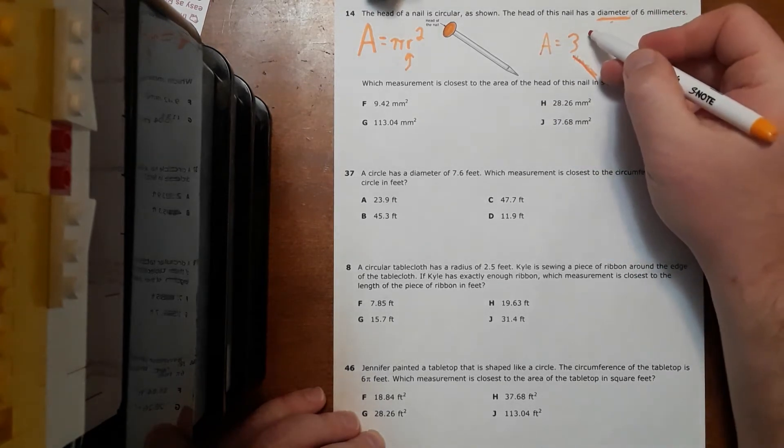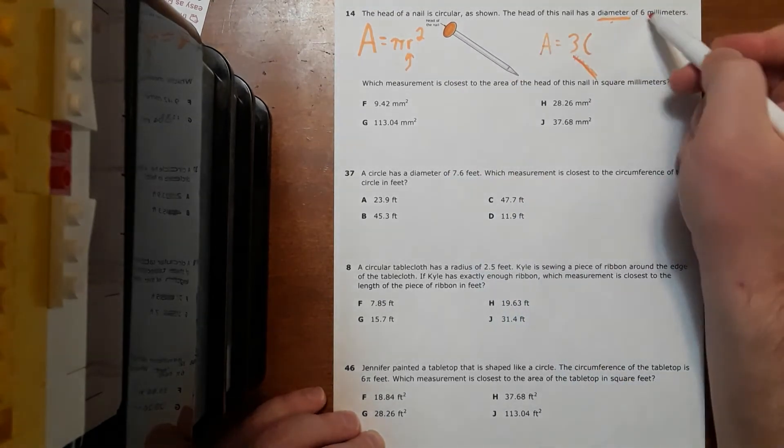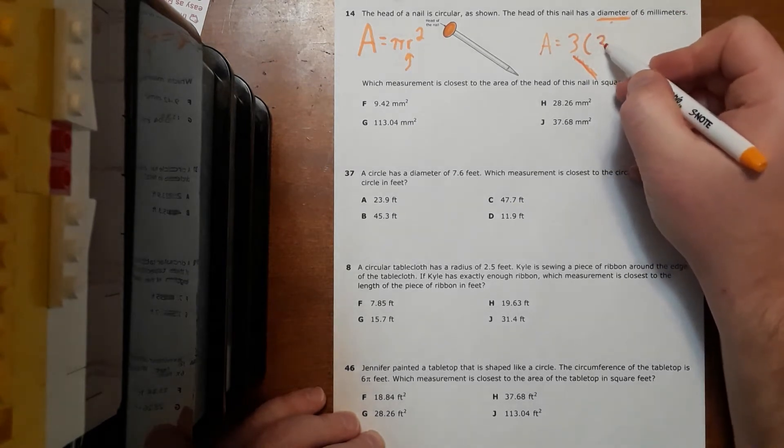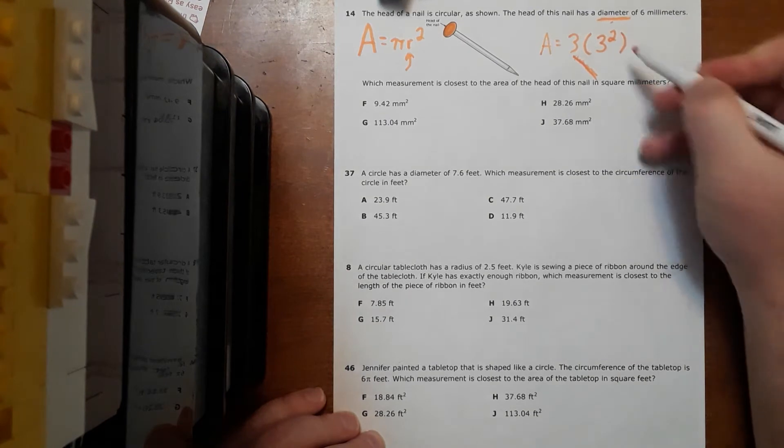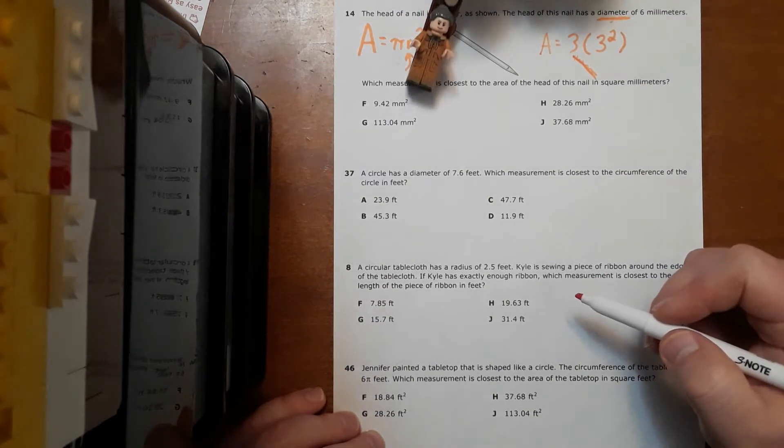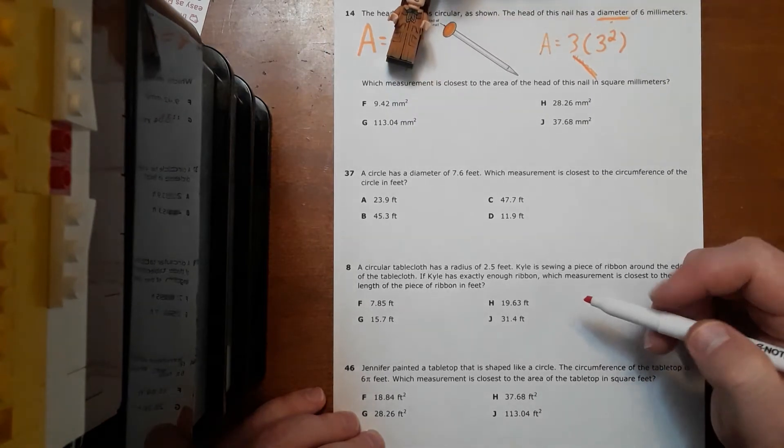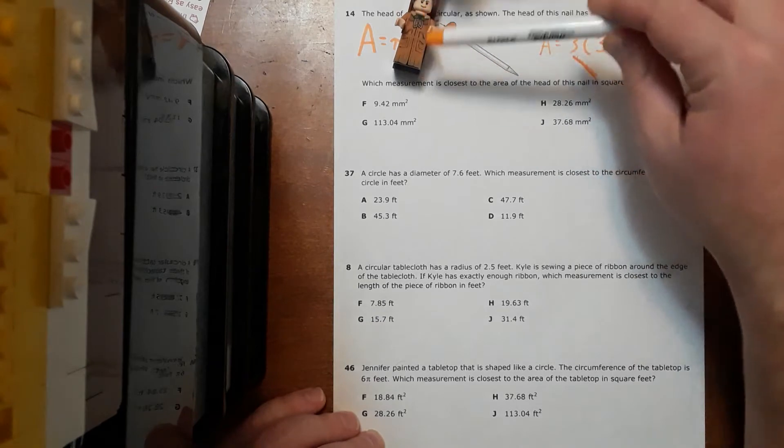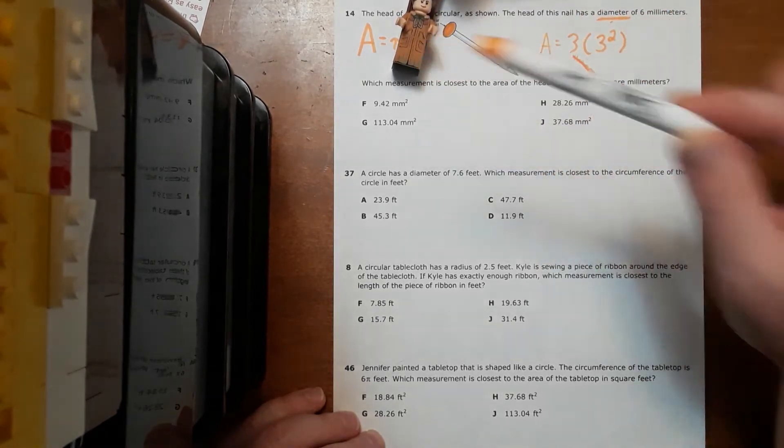So we've got 3 times the radius squared. In this case, the radius we just learned is half the diameter. It's 3. So this is going to be times 3 squared. Too bad it's not 4 squared. I would have brought my tennis shoes to play. Yeah, you didn't really bring any shoes. I mean, look, this is like... What is this? Did you dig way into the depths of your closet for this outfit, Mom?